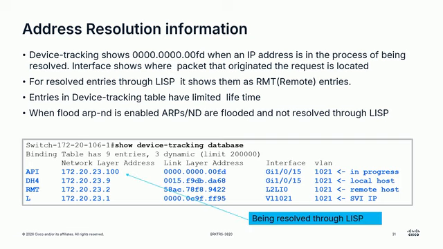The lifetime of these entries is quite slim. We don't keep them in there for a very long time because with ARP, typically you ARP once and then you keep it for a long time. So it's like a few minutes and then device tracking removes it again. But if you have problems resolving ARP, it's always good to look at the device tracking database first, just to see if it's being resolved, yes or no.